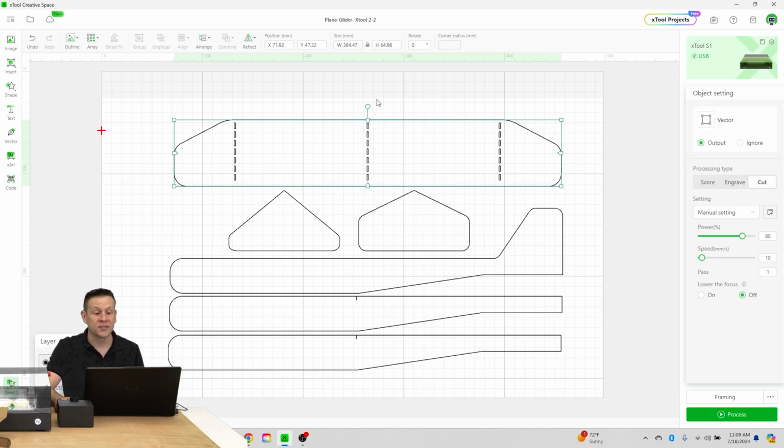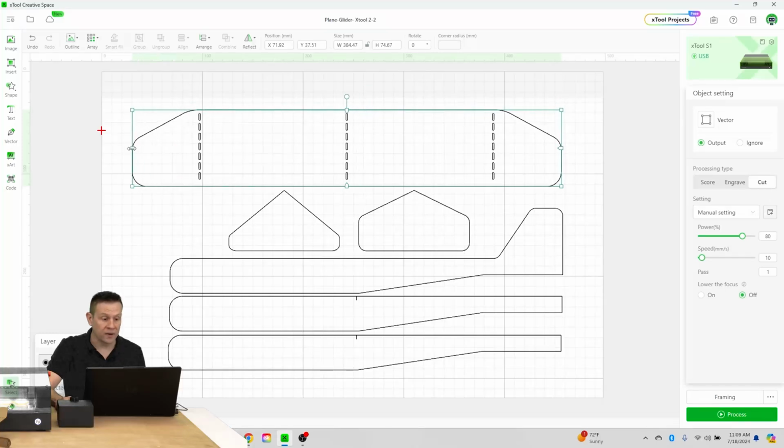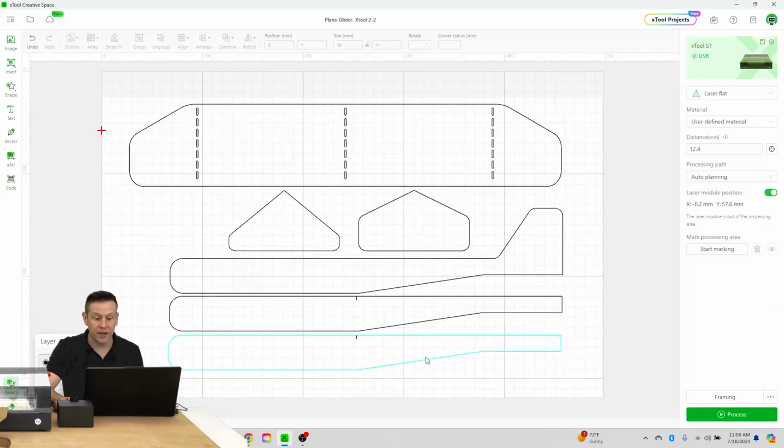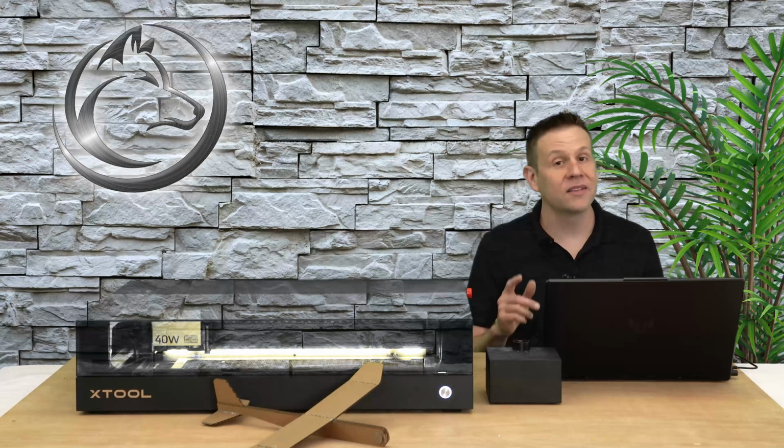If I'd like to do that separately, I can take the padlock up at the top of the screen here and open that padlock, and that is going to allow me to adjust the width and the height separately from one another. Here, let's check that out. Now I can make the wing much taller. I can make it wider. All these other different plane parts, we can modify them and see how they turn out. I think the glue is all done setting up, and let's check it out.